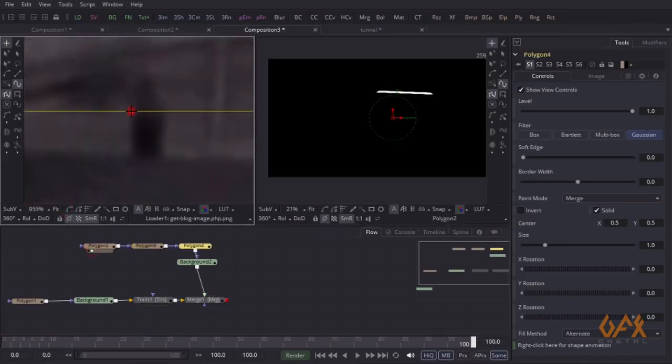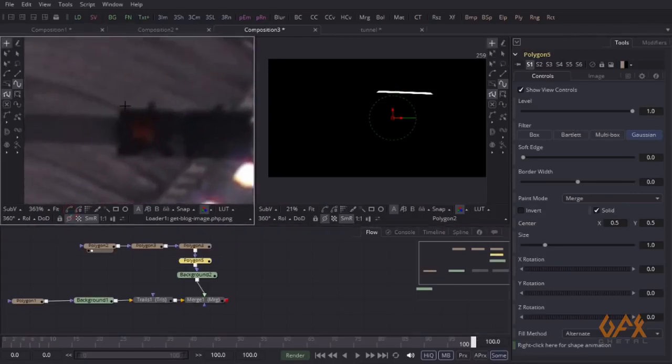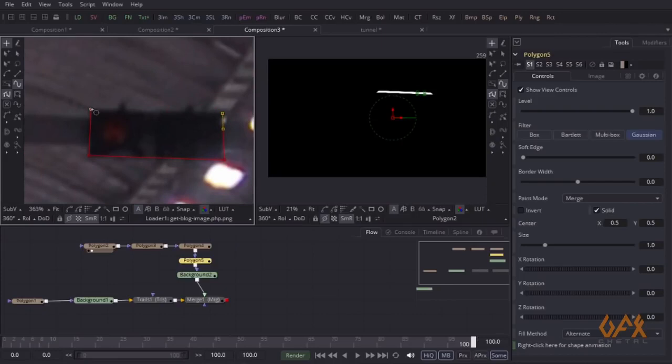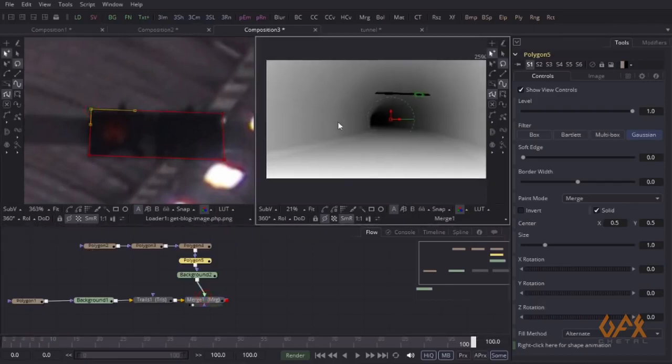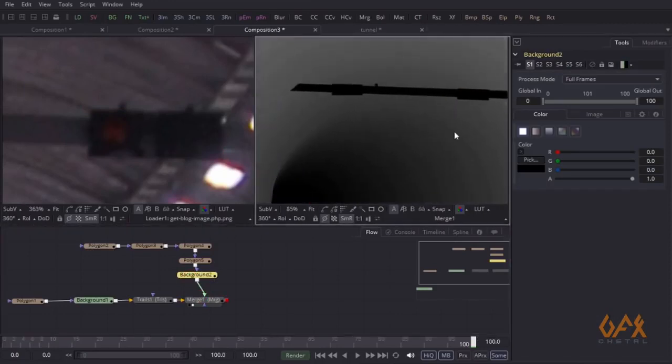One more mask. Okay, and I select this background.